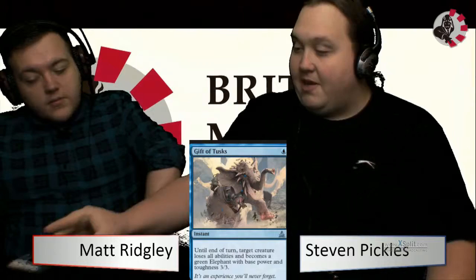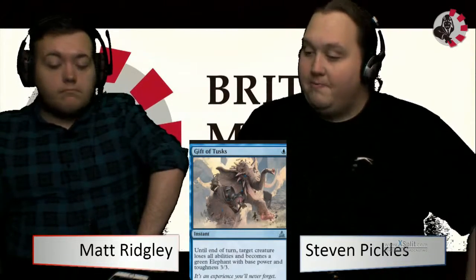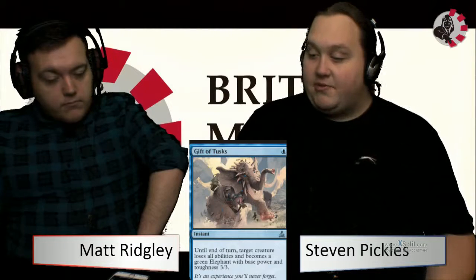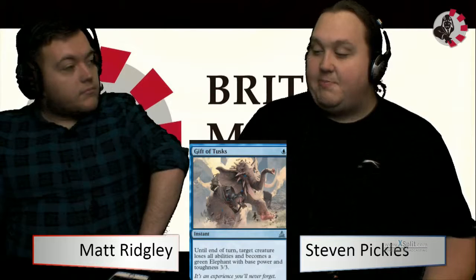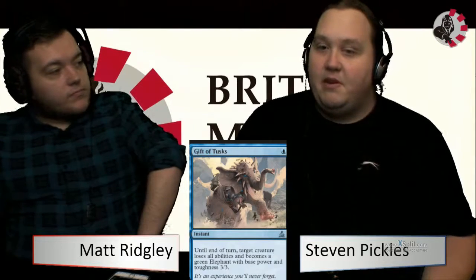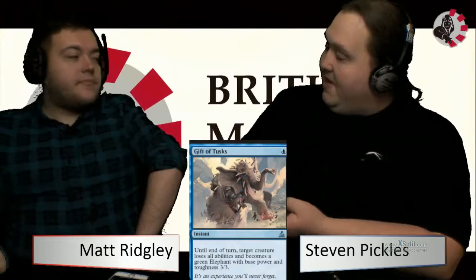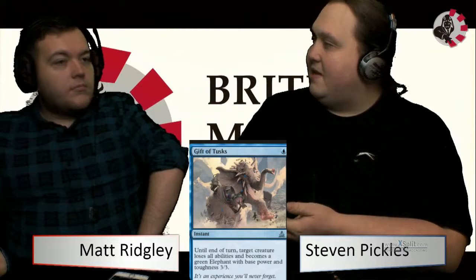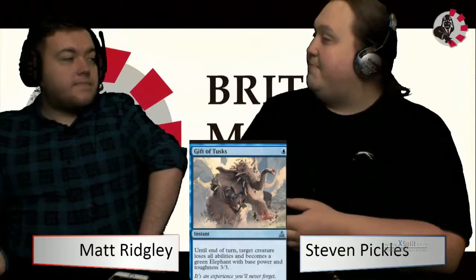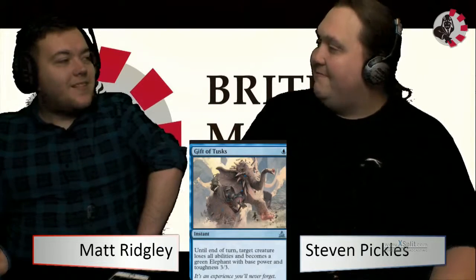Right, so Gift of Tusks is a one mana blue instant. Until end of turn, target creature loses all abilities and becomes a green Elephant with base power toughness 3/3. What that means is it gets rid of indestructible. It gets rid of a lot of relevant abilities, like persist, which is very annoying.